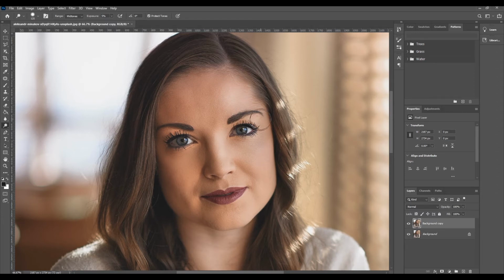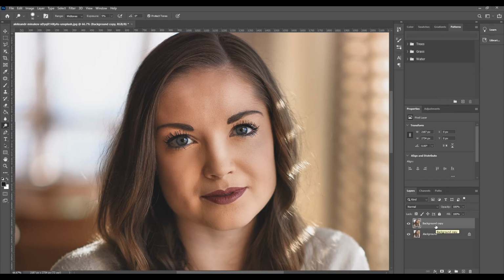Right, just highlight the bright areas within her face, and that way we could add some contrast to the image, right? So if you're looking to add a little more dramatic effect to your images, this is one way of doing it. Right now, I'm just going to do it slightly. And we could just uncheck the visibility just to see the difference here. Right, so this is one.